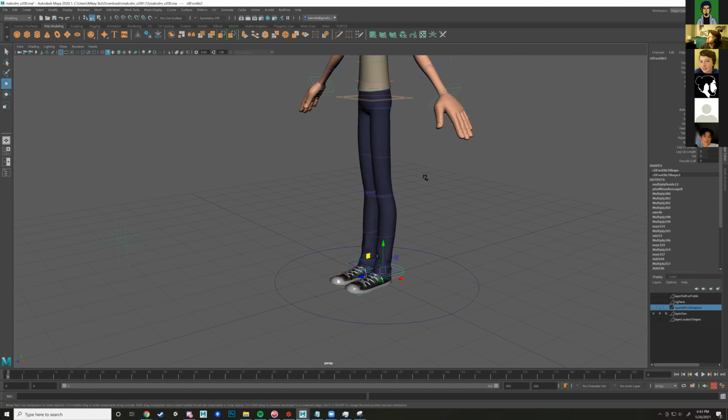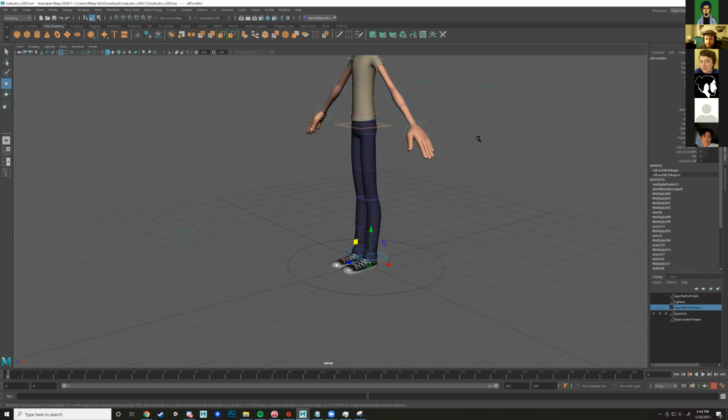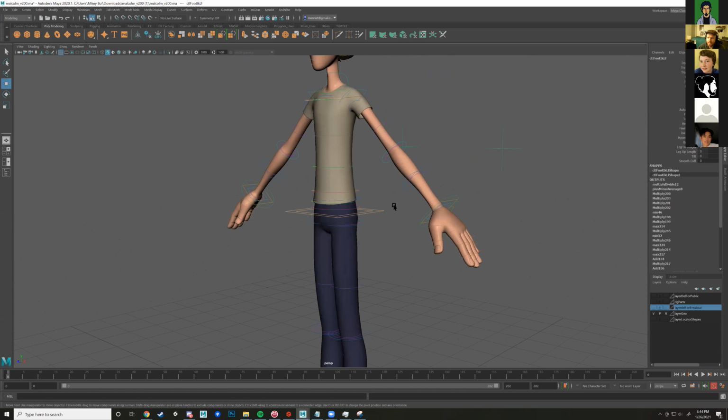A time when you would turn that into FK is, say you were doing a shot of someone jumping out of an airplane and skydiving, right? Those feet are no longer making contact with the ground. They're going to be doing a lot of pirouettes and cool motions in the sky. You definitely want some FK for that because it's going to track your arcs really well, at least when you're spinning.